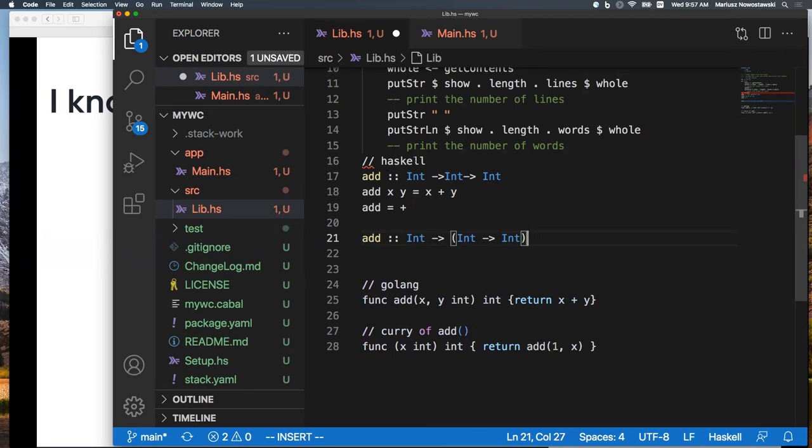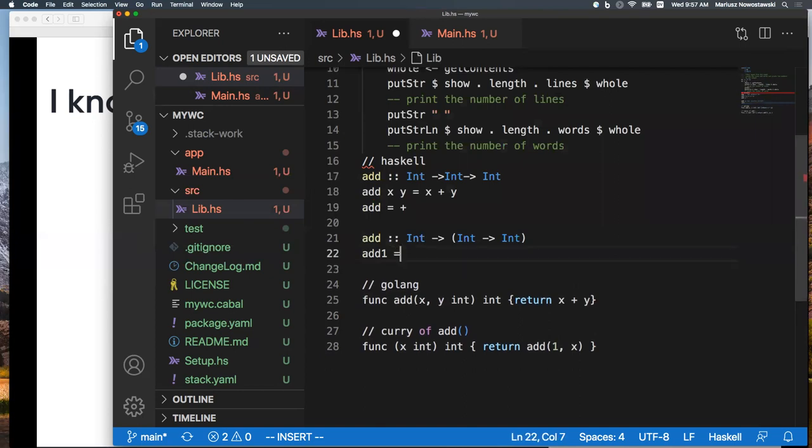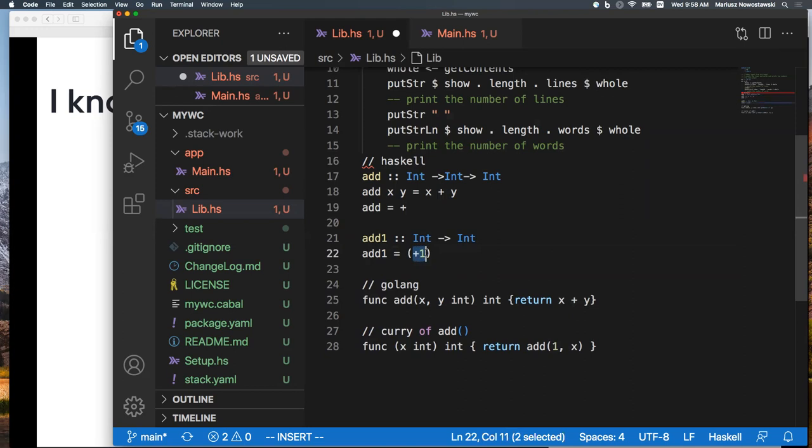So we kind of read it out of convenience that add takes two inputs and produces one output, but in fact that's not true because the brackets are kind of like here. So add takes an int and produces a function, and to create an add one, all I need to do is define it as plus one. So I already froze one parameter, and then I am missing one for the plus, and that's what add takes. So now add one is like this. And I curried the plus.